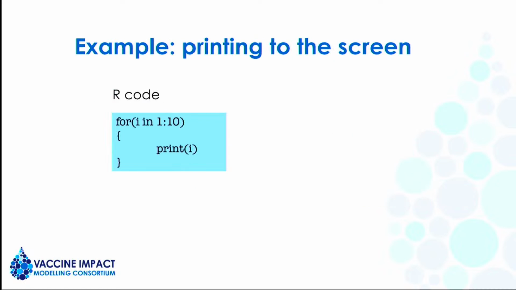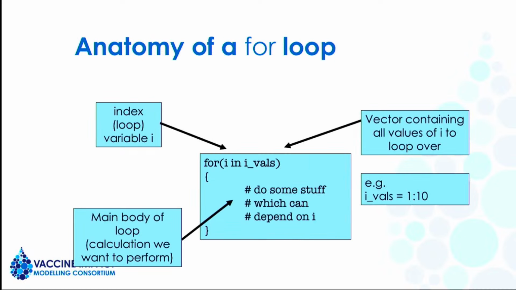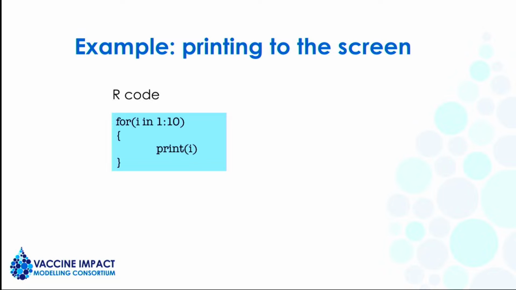Okay. All right, so let's look at an example. If we have this piece of R code, what is this going to do? Yeah. All right, so it's going to display 1 till 10. Yeah. I only ask easy questions.